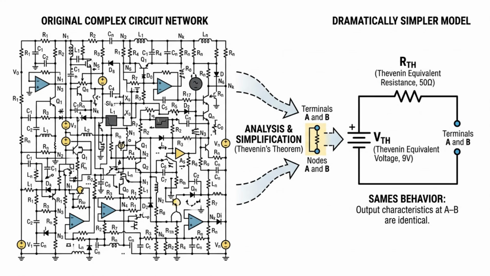Imagine replacing an entire complicated circuit with just one voltage source and one resistor. No matter how complex the original network looks, the behavior seen by a load can often be reduced to this surprisingly simple model. In this video, you'll learn Thevenin Theorem, one of the most powerful simplification tools in circuit theory.